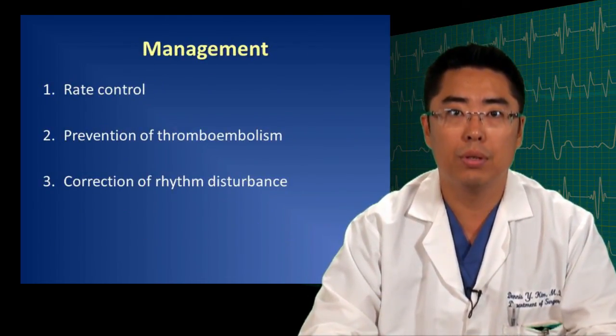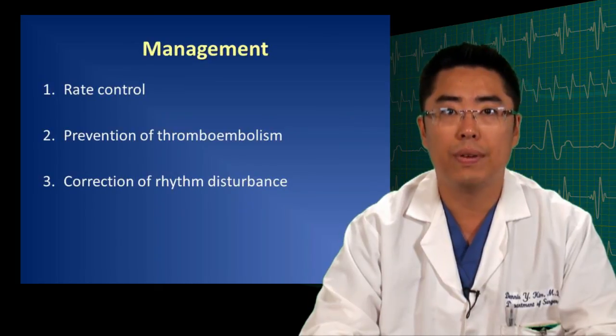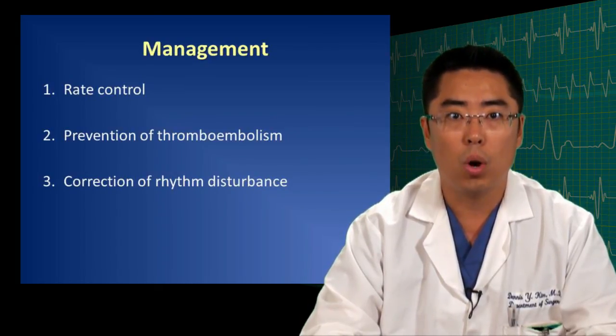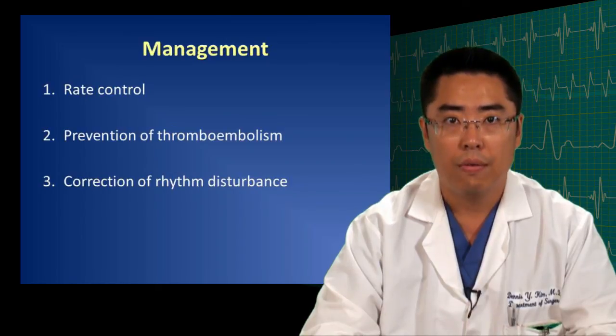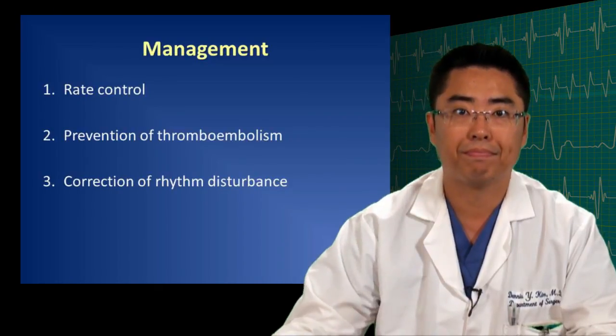Three key principles must be adhered to in the management of atrial fibrillation. Number 1, rate control. Number 2, the prevention of thromboembolism. And number 3, correction of rhythm disturbance. For the remainder of the talk, we'll be focusing mainly on rate control as well as the prevention of thromboembolism.